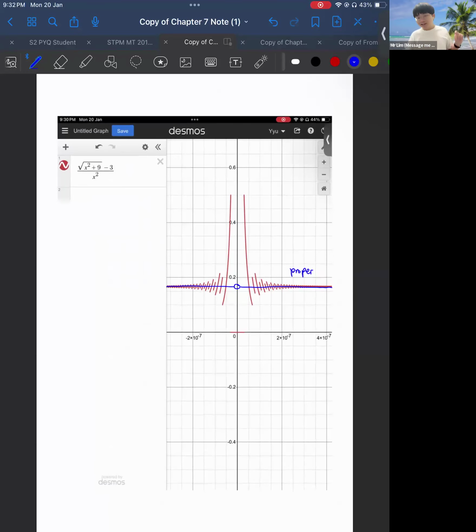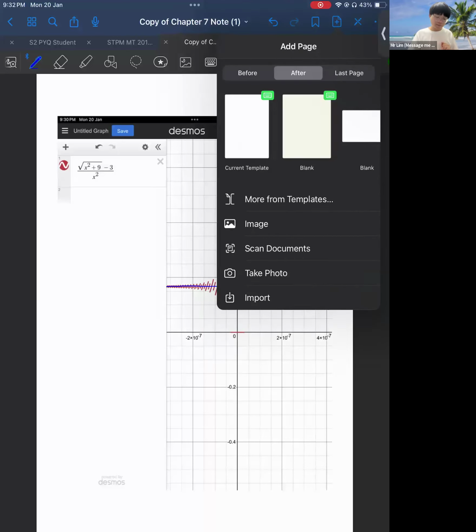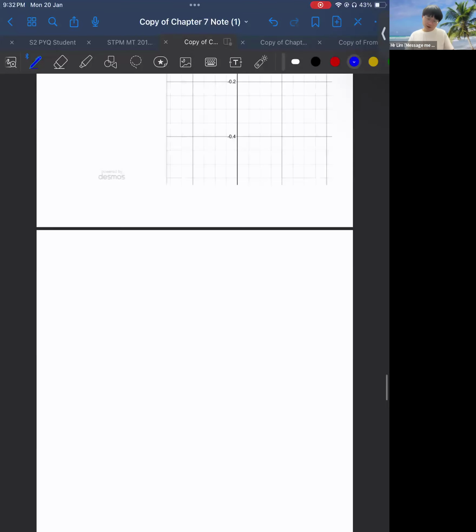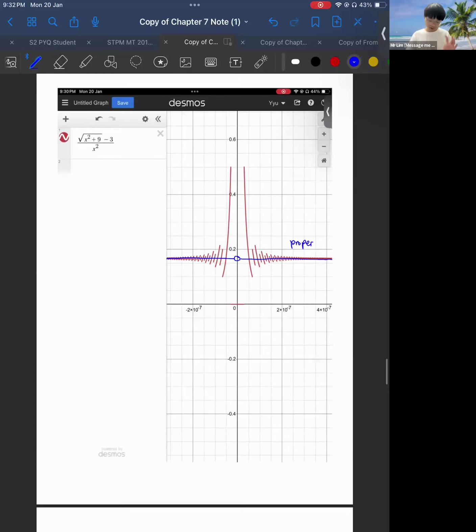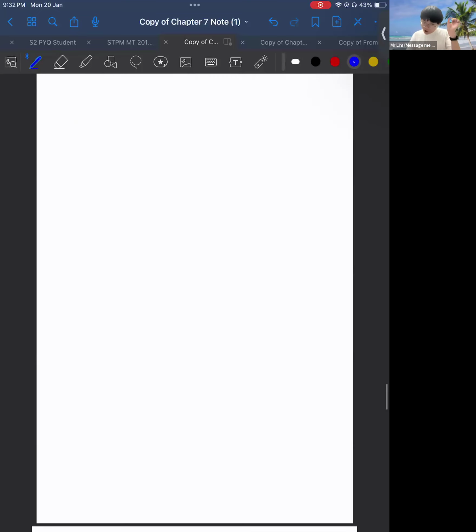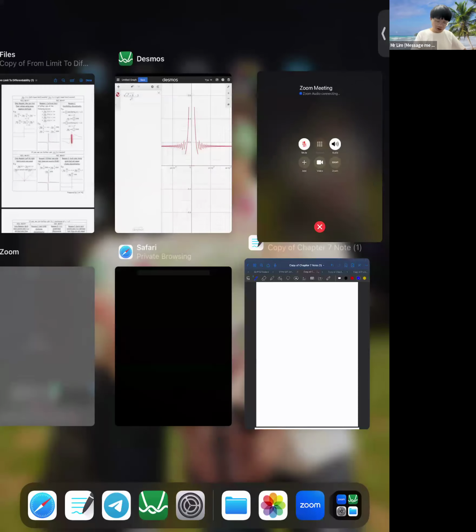Okay, the second interesting thing is related to this. Some of you might see this as a very interesting fact. Now we talked about how the graphical calculator has a limitation already. What about the scientific calculator you use in the exam? Do you think it works? Let's try to use this example.